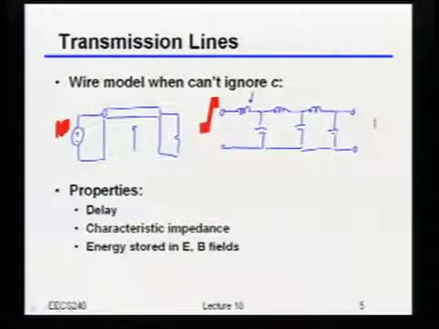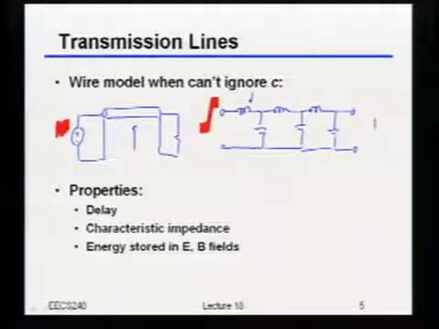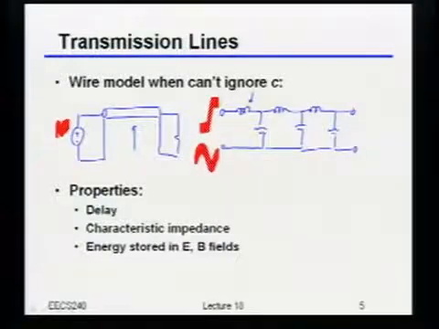But I also said that I want that energy to get from point A to point B, and I want to figure out what the frequency dependence of that is. If I put a sinusoid over here, and it's really just a wire, then this wire shouldn't be changing that sinusoid any, right?